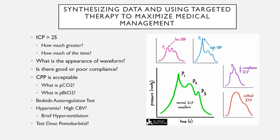Intracranial compliance determines the ability of the intracranial compartment to accommodate an increase in volume without a large increase in ICP. Poor compliance, or high elastance, occurs in the steep portion of the pressure-volume curve reviewed earlier. The typical waveform for poor compliance in the setting of high ICP and the setting of maximal medical therapies and CSF drainage suggests benefit from surgical decompression.